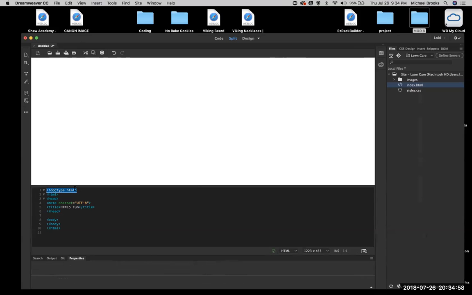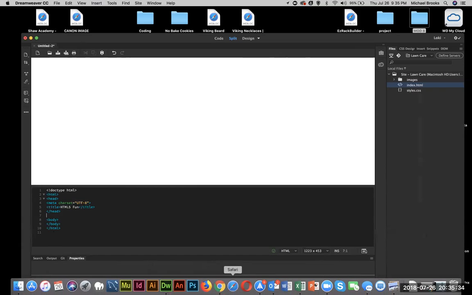Document type, HTML. That tells that we're with HTML5. Each version of HTML has a different statement up there. HTML, this is where the coding starts. Slash HTML is where it ends. There's always a slash to end everything that opens. The head, it's just like the header of a letter. Here we have our meta tags. The meta tags tell us this is going to be the regular alphabet. Title, as you can see, HTML5 fun. The end of the head. Body, close body, and then the close.